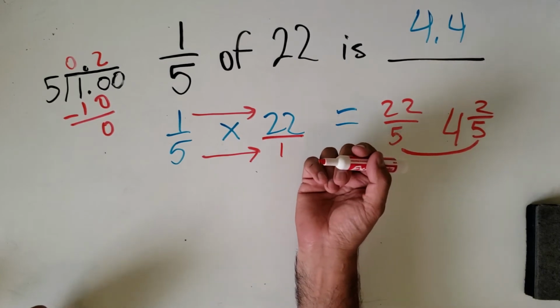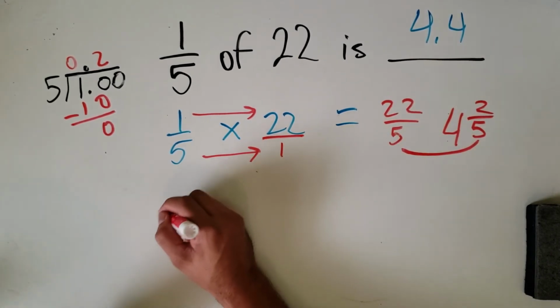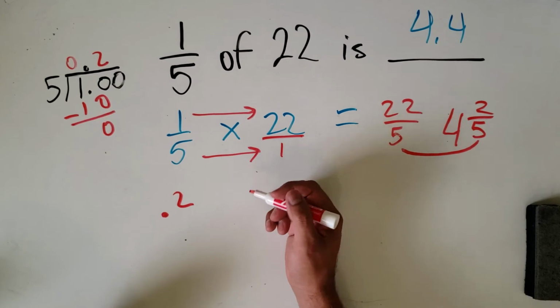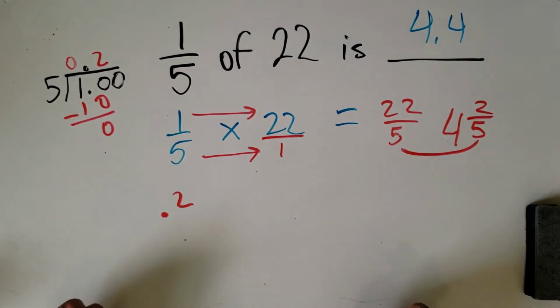0.2. Okay? So now I can put 0.2, and I know on Teams it's frozen for some reason because I don't even see my hand. That's weird. But don't worry, I'll post this video, kids.